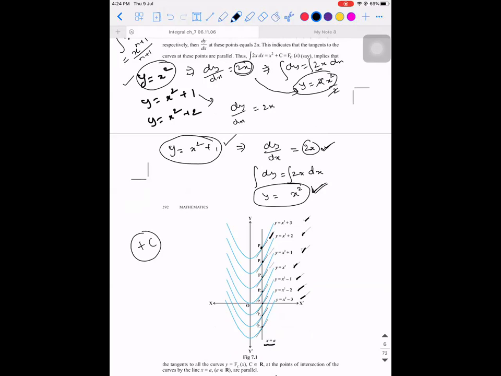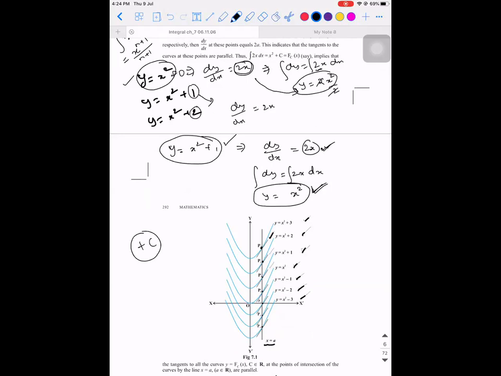Okay. You need to add a constant only for which case? Only for indefinite integrals. For definite integrals, it will get cancelled. That time you will understand, and by that time you will definitely be able to understand it better. So as of now, on a basic level, are you able to understand why this constant is added? Yes, sir.